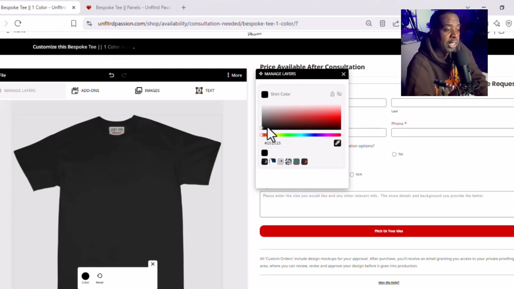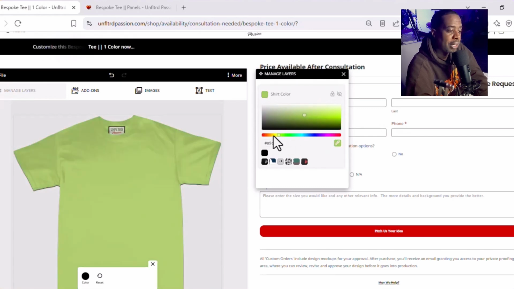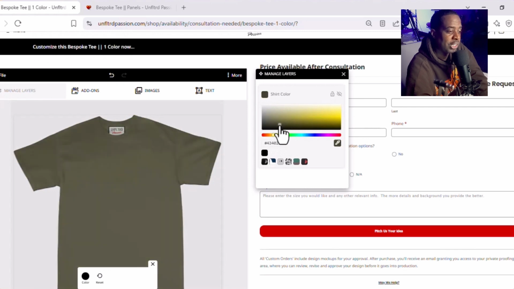And what you do not notice is you do not see a limited selection of colors because we're making this bespoke. So I want you to begin to really think about this from a bespoke aspect. When we are working with bespoke, that means you have the options for full control over the color choices, your art placement, the size of the product that you're making, and the fabric choices. So we don't give you a limited selection of colors. We give you a color picker to fully choose any color in the rainbow imaginable that you want. Okay, so you can change the colors.